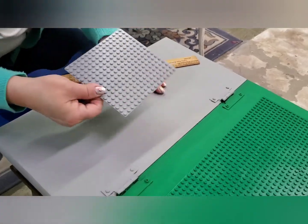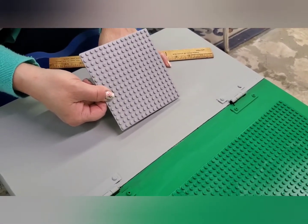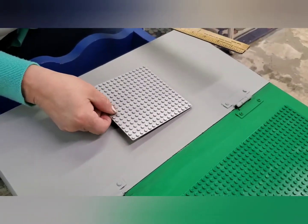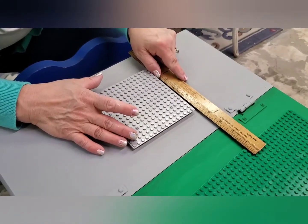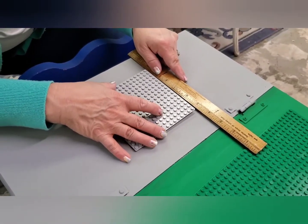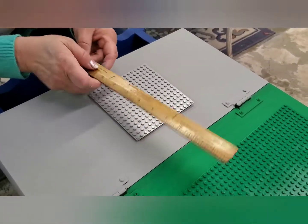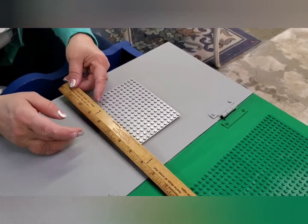I'm also doing a lot of guesstimating too, but kind of lining it up with the other piece, setting it down, and then doing some measuring. So the nice thing about it is Power Grab, but not until I press it into place. It'll still wiggle around a little bit, so just want to get it right.